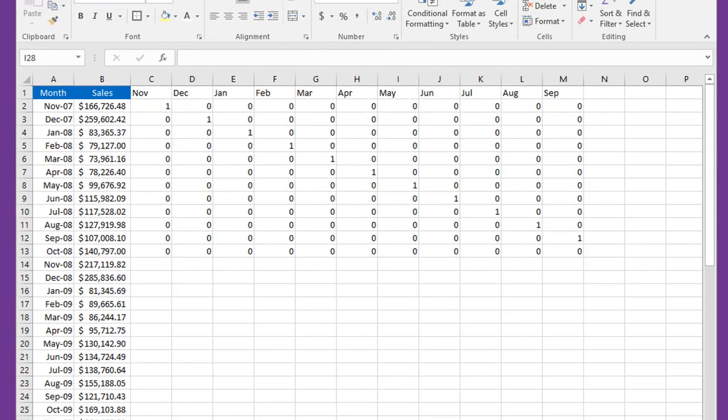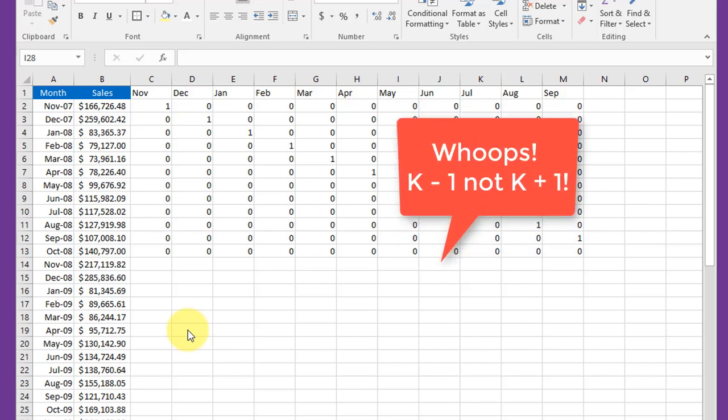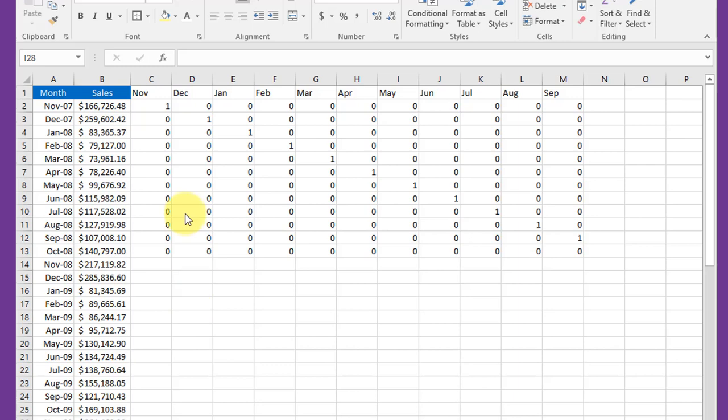If you recall from our module on regression, we can handle categorical variables in a regression through the use of something known as a dummy variable, in which we turn a categorical value like November into a quantity, 1 or 0. What we want to do is to create these additional dummy variables. And if you remember, we always use K minus 1. If we've got a period of 12, in this case, a year, we've got 12 months, we need to have only 11 dummy variables.